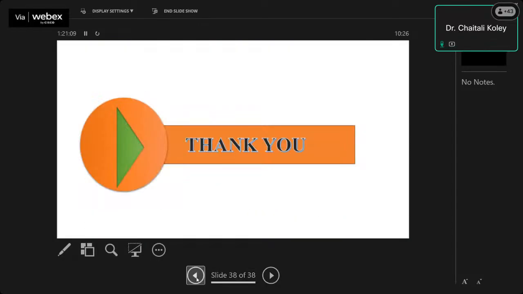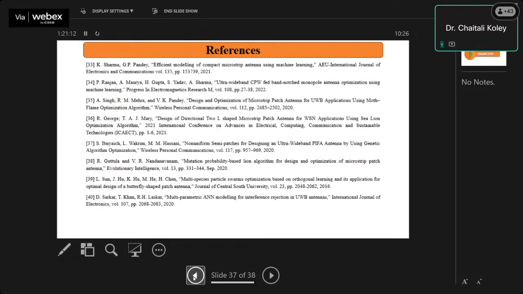Thank you. Now, if you have any question, please ask. Ma'am, the participant has asked, can you show a small example of how to generate data and then use PSO to optimize an antenna? It will be beneficial for us. Okay, I will share a brief step-by-step procedure for PSO. If you share that participant's mail address, I will share the basic steps involved today itself.